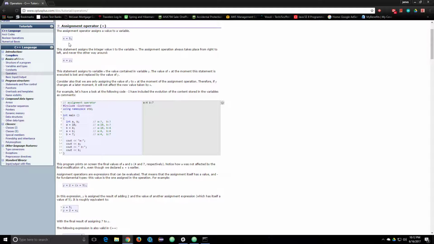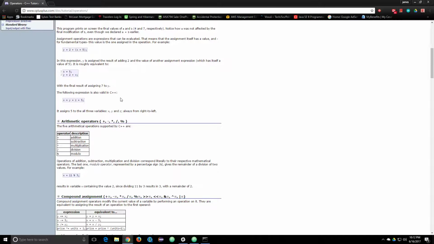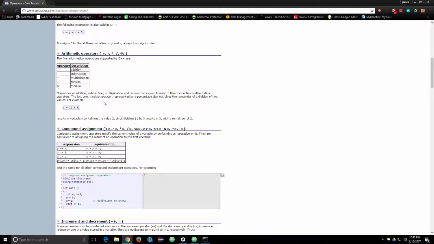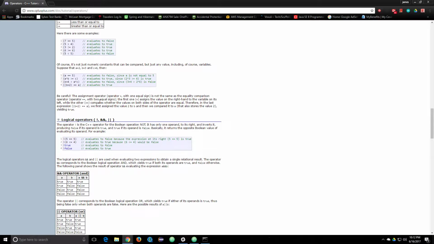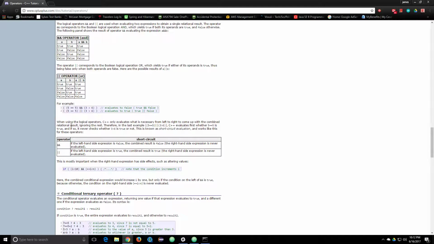Okay, so there's an assignment operator that you can use in an if statement, and it doesn't have to be used in an if statement. It can be used elsewhere for assigning variables, of course. So the operators: addition, subtraction, division, modulus operators, incrementing, decrementing operators, logical operators. The logical operators are the major ones that you're going to be using inside if statements. So you have and, and you have or.